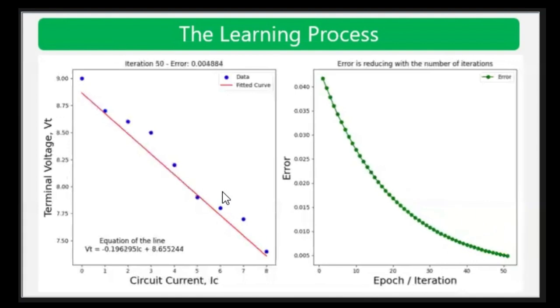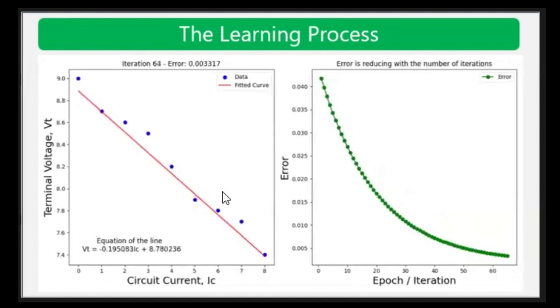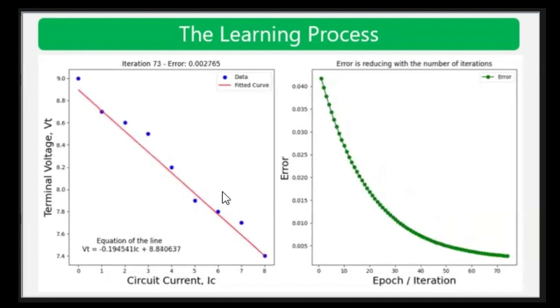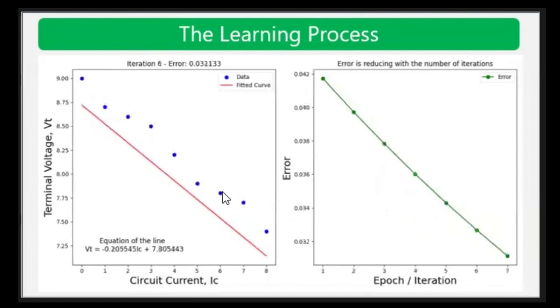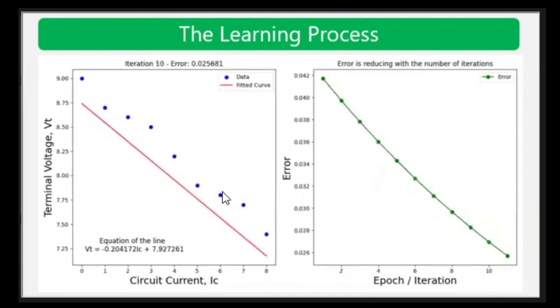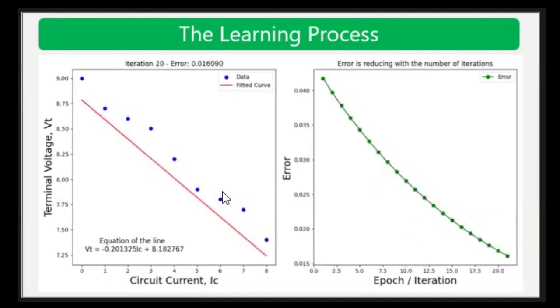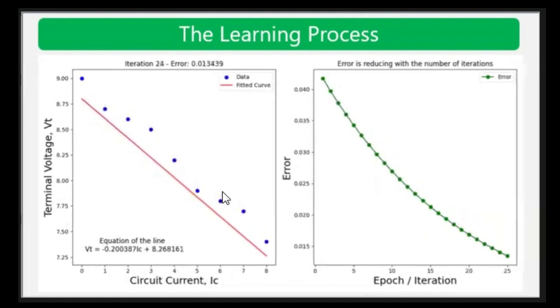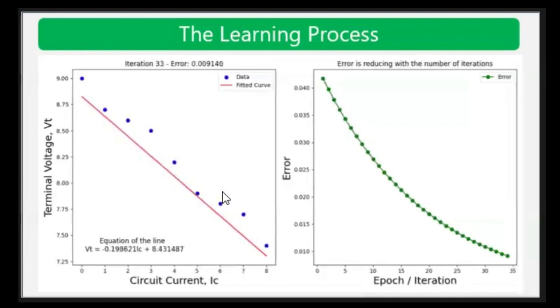Then it again changes, error reduces, again changes, trying to optimize. See, after a certain point, the change of error is flattening down. So therefore, the changes over here are also not much happening. Right? So now you decide to stop at 100 points, airports. Then you stop and you say that is the estimated curve for that. Right? You don't say this is the curve. This is the estimated curve. So that's how it is done in the probabilistic way. Clear, right? How this curve fitting is done through here.